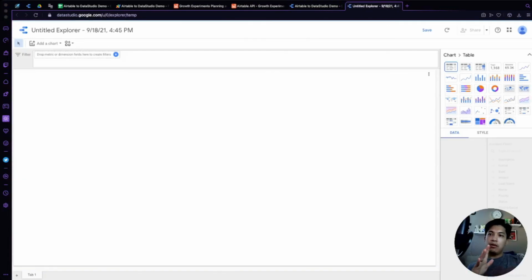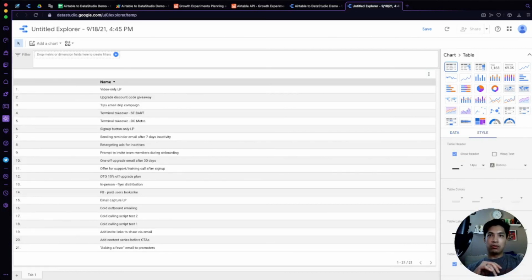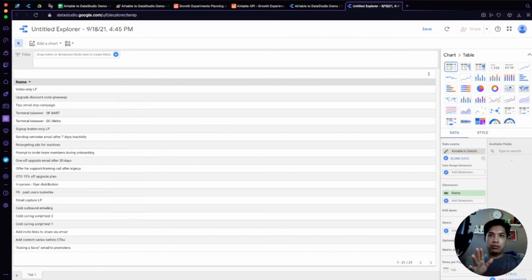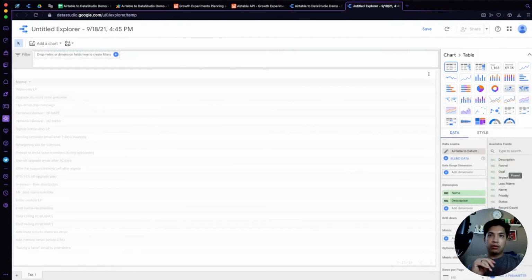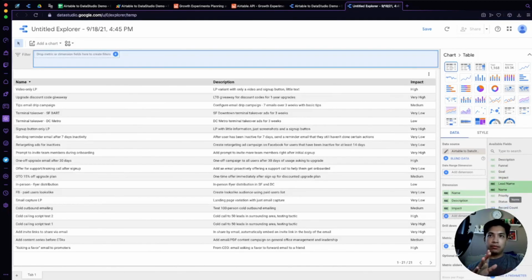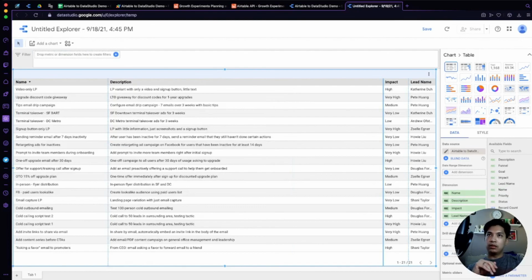So now that we have our Explorer open with our data from Airtable based in the sheet, we can go ahead and just enter a bunch of things. We don't need a record count over here. Let's also go ahead and remove the row numbers. We don't need the row numbers, but we essentially have a table here. So we have a name. We can add in the description to that. You can put in the goal. You can also put in the lead name, whatever. All that is nice and fine. You can actually spread this out a little bit so there's a little bit more room to breathe.